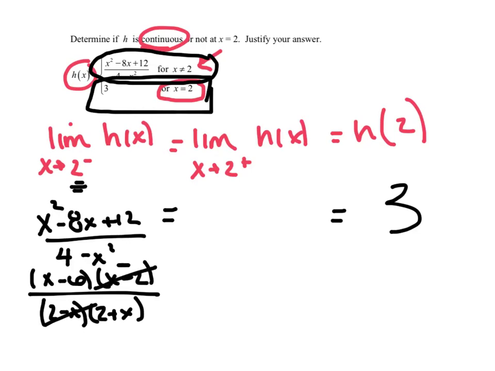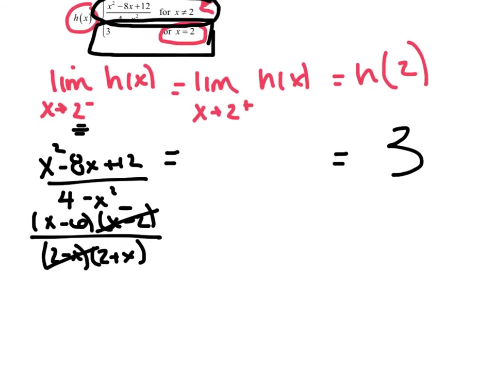So if I carefully plug in my 2 now, I've got 2 minus 6, which is negative 4, and that negative on top makes it a positive 4. And 2 plus 2 is 4. I get a nice 1 there. Hopefully you do as well. Again, if I'm going too fast, you've got to slow down and pause it and do it on your own. Make sure this is worthwhile.